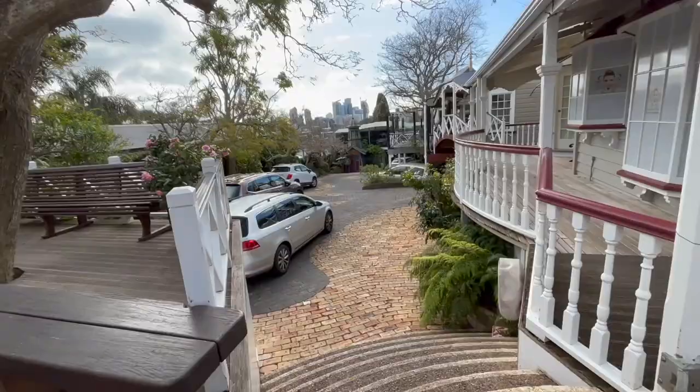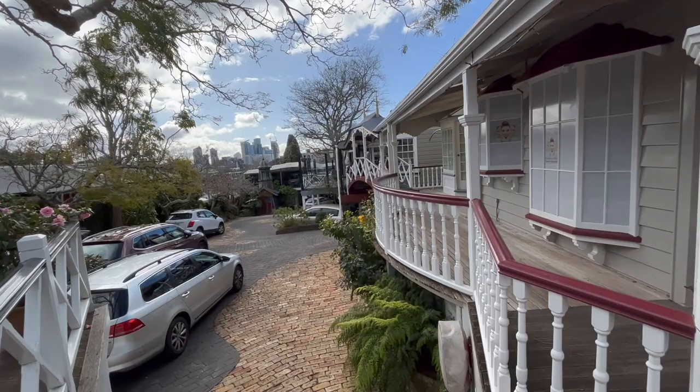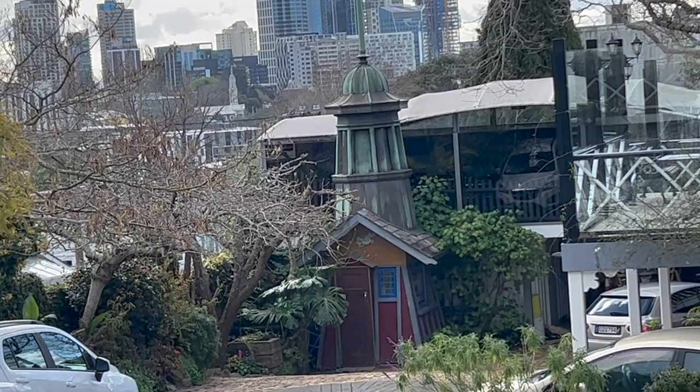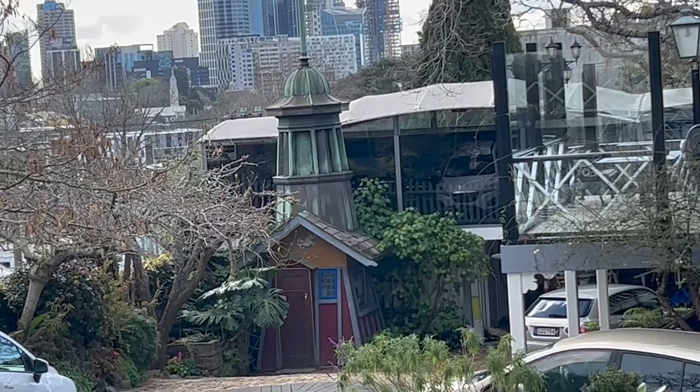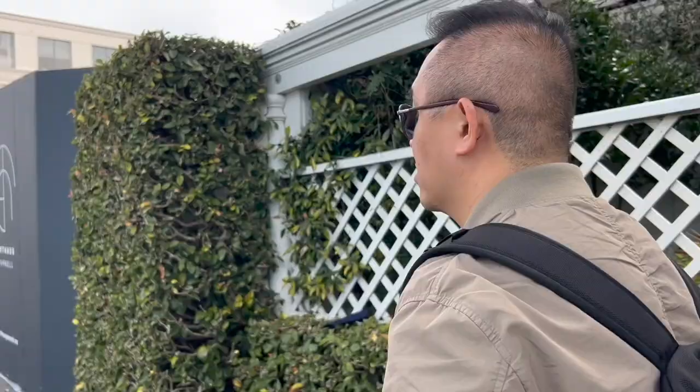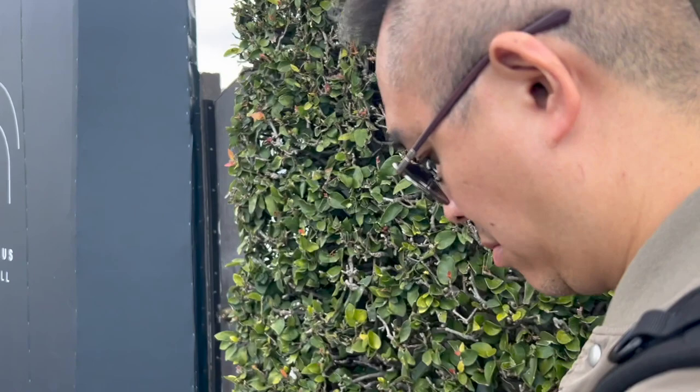Is this private down here? Looks like houses. I think so. But look at this. There's a nice view of the city. Yeah, but in front of that, look at that little house. Oh, wow. What is it? Does someone live in there? We need to look. Do you know what? Maybe it's a hobbit's house. Because we are in the land of the Lord of the Rings. Oh, well. The coffee shop was closed. It was. And we are still on the hunt for food.